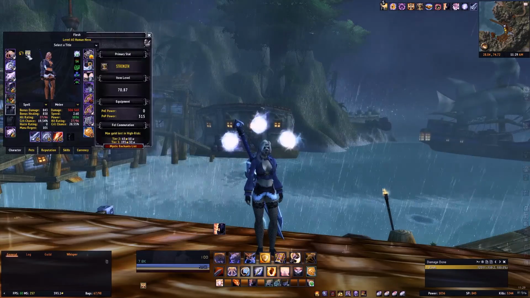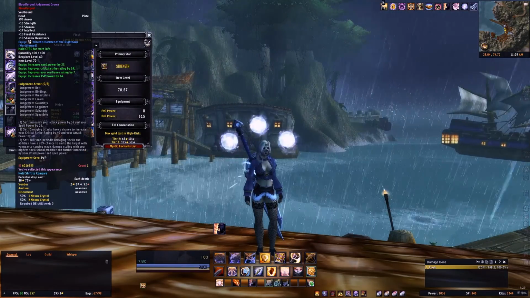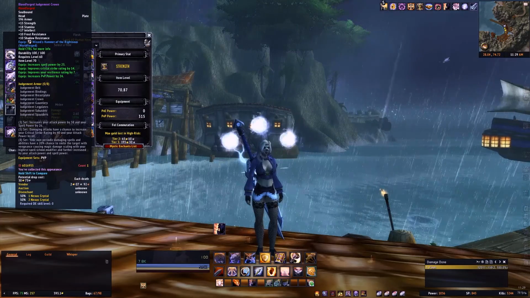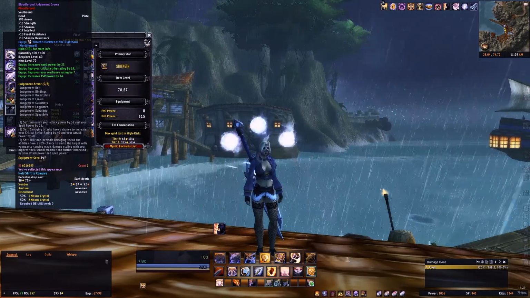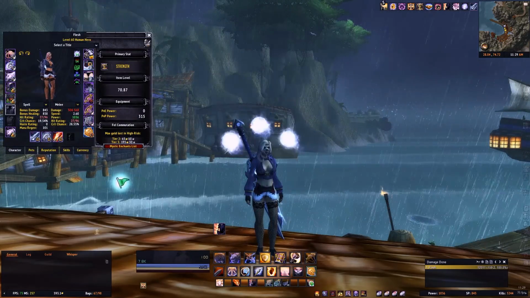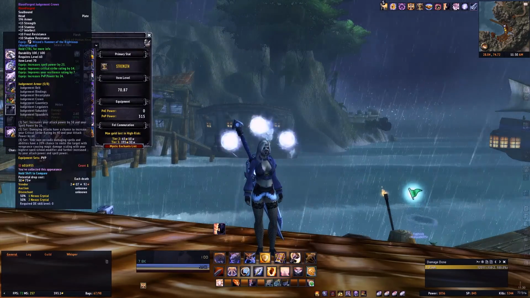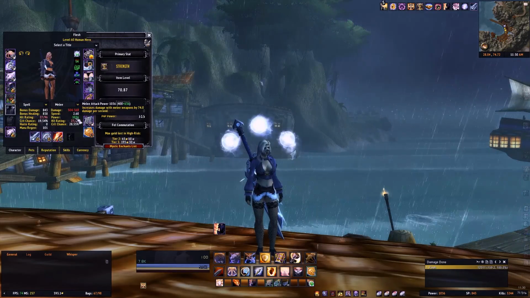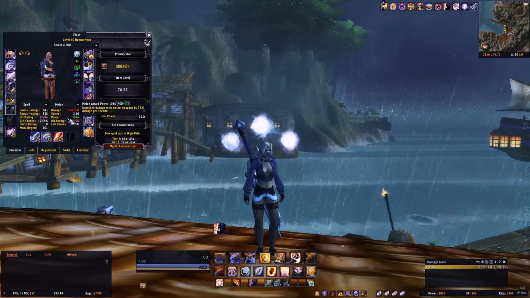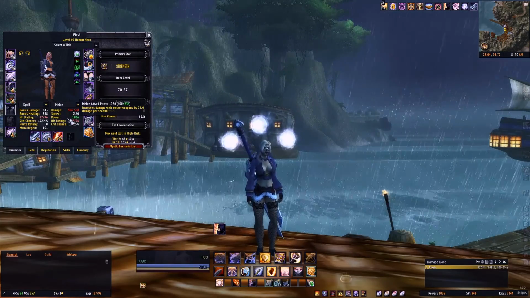The procs are really nice, pretty consistent, and it just feels really good in general to play with. So basically, for your main set, you're going to want to have strength and spell power on the gear. Probably having intelligence would help a bit too. It's nice to have a big mana pool, so you don't go oom that fast. But most of the spells nowadays are going to have split scaling with attack power and spell power.